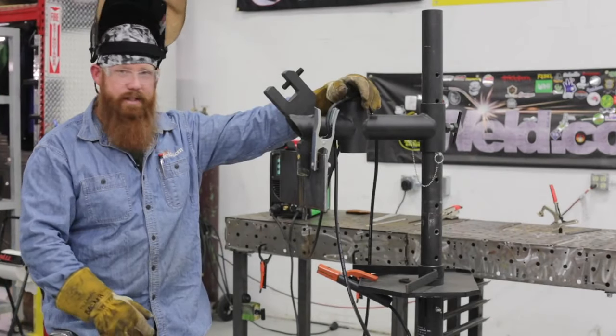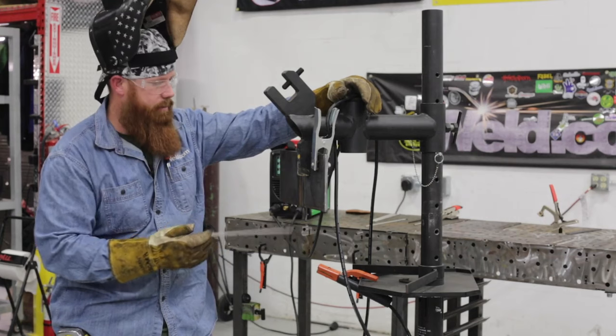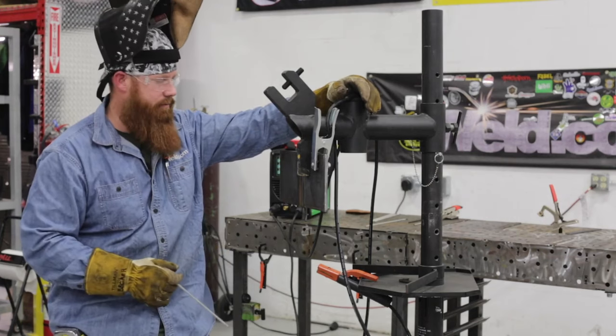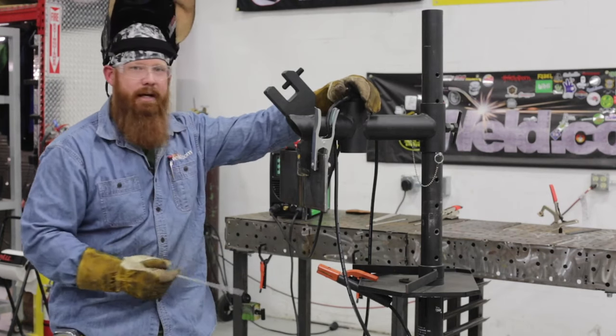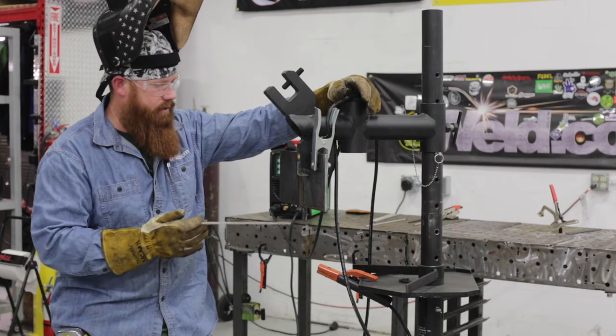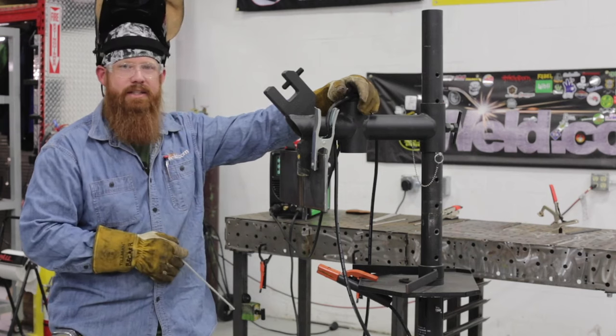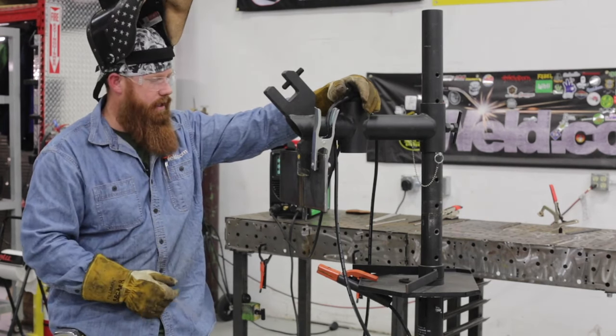All right, now for my next trick, I'm going to put in the second pass. A lot of people refer to this as a hot pass on pipe and stuff like that. I'm not going to increase my amperes at all. I don't have any wagon tracks or anything to burn out. I've got a pretty good tie-in, so I'm just going to go ahead and run a pass just a little bit wider than this first pass here, and then we'll see exactly where we're at.